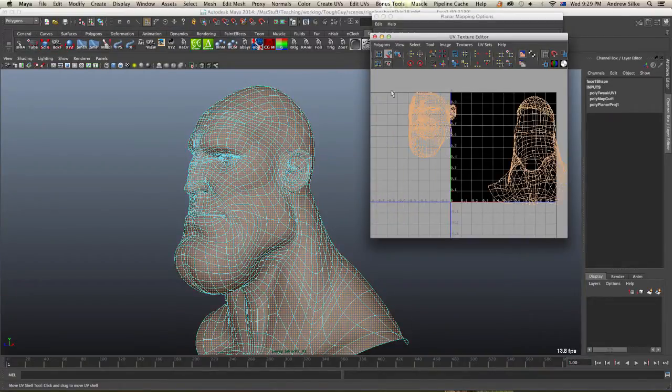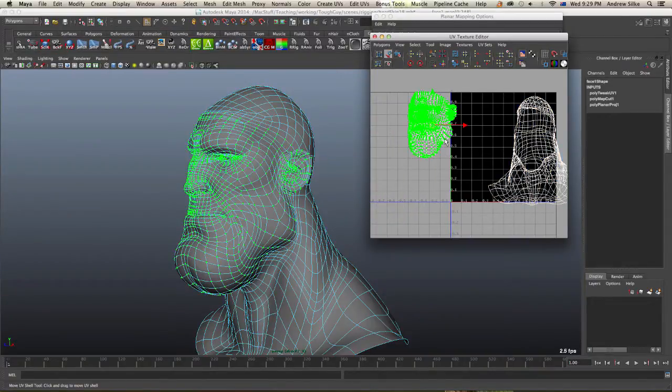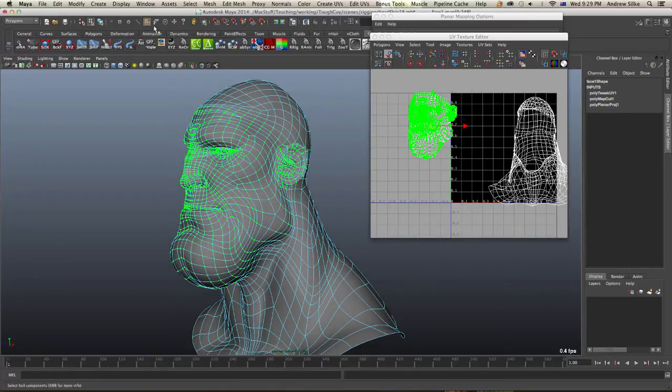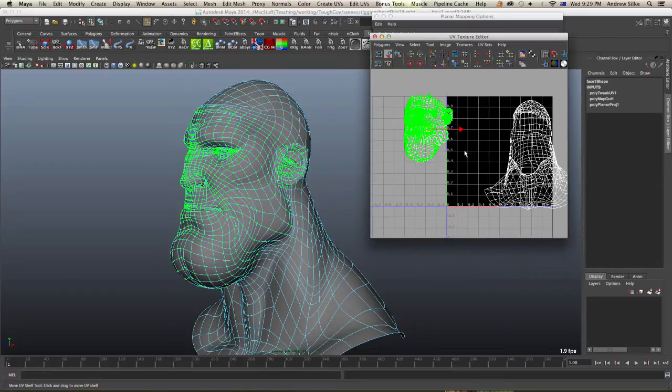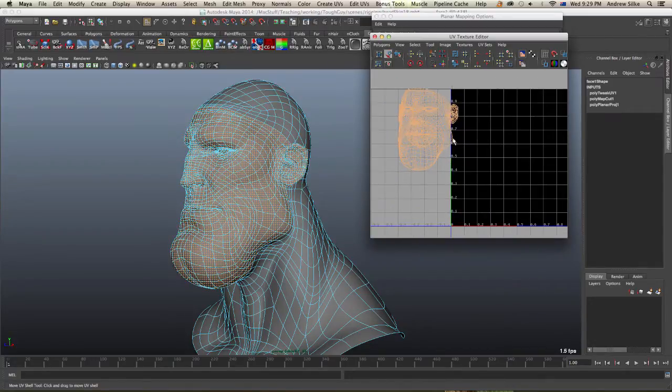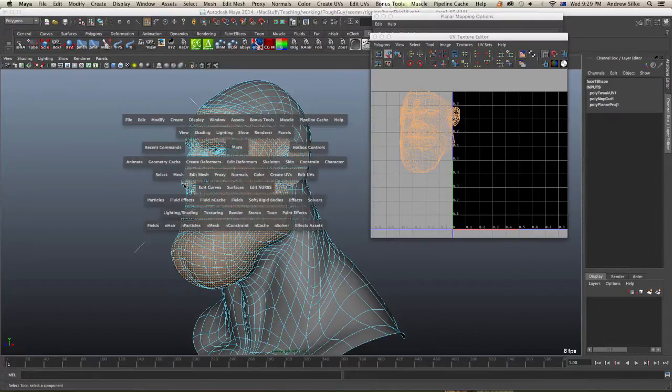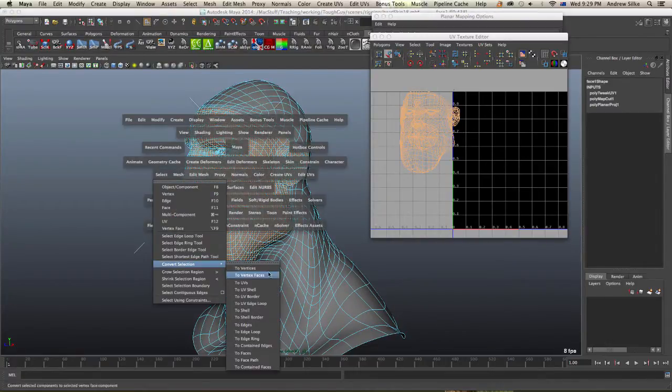So the next part of this step is we want to now further this. I'm just going to come in and select faces. I'm not sure why this is selecting UVs, so usually you can just select faces like that, but for some reason mine is stuck in selecting UVs, so I'm just going to ignore that and convert that to faces, but usually you should just be able to do that. If you need to, go through convert faces in the menu, it's select, convert selection to faces.